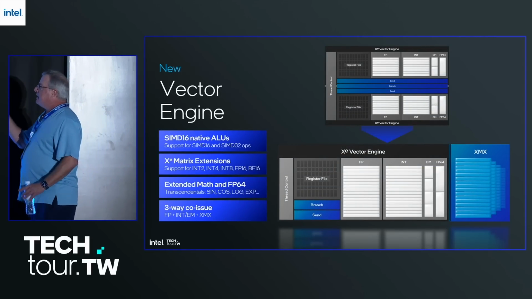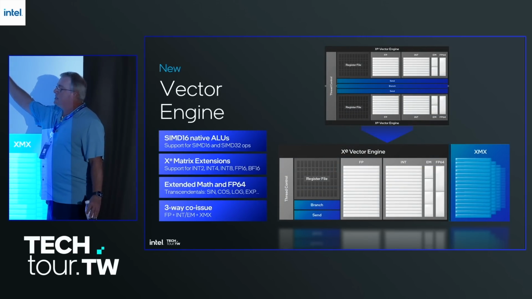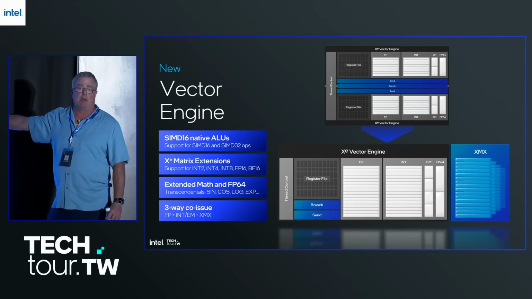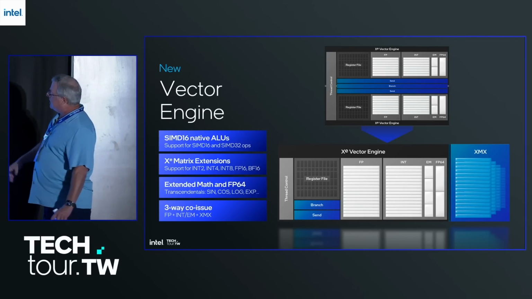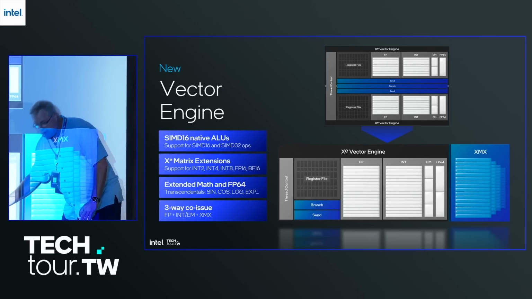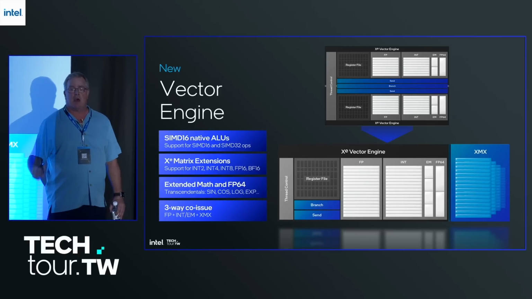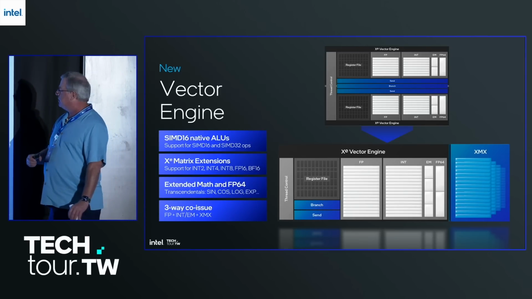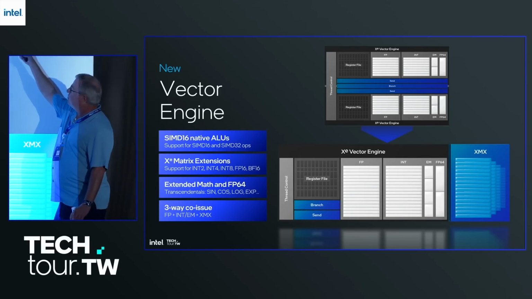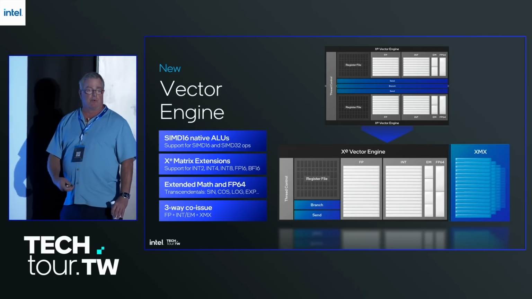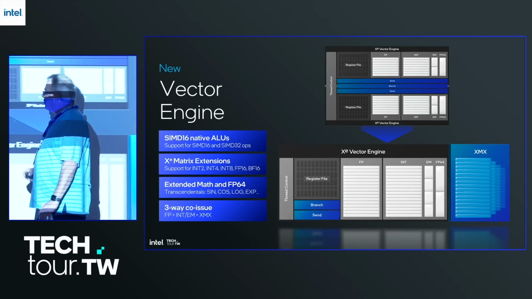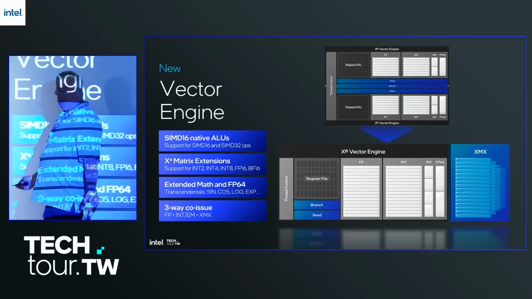All right, so diving into the vector engine, the first thing you'll see is, again, this is the old one on the top, that's XE, and on the bottom is XE2. So you'll see down here, if you're able to count that, it's 16. That's representing the number of lanes of computation. It's basically taking what used to be 2 by 8s, and now it's by 16 for more efficient operation. We also support the XMX matrix operations with lots of different data types.